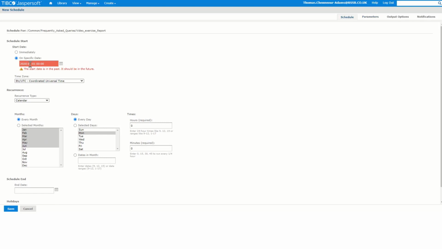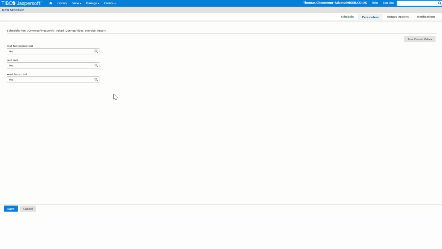It will also give you tooltips, such as that one, in case you try and put the dates in the past. Once you get to parameters, this will give you the screen that you would expect based on the previous exercise we've seen where we were looking at a report. Again, you can change how these filters operate in terms of the answer you're giving, but I can't change the fact that these are all equals in their nature.